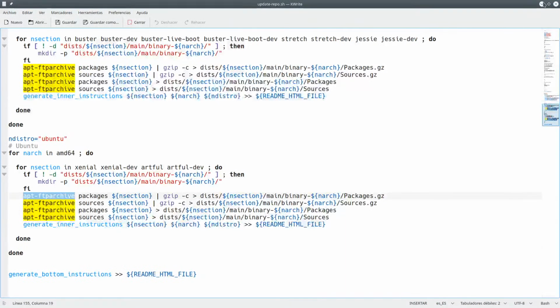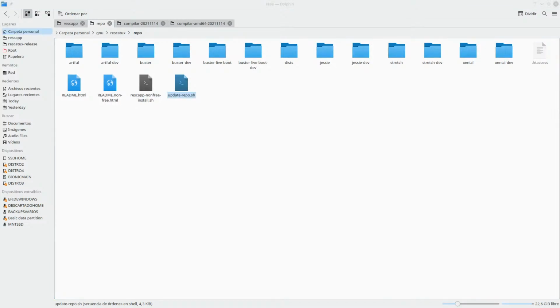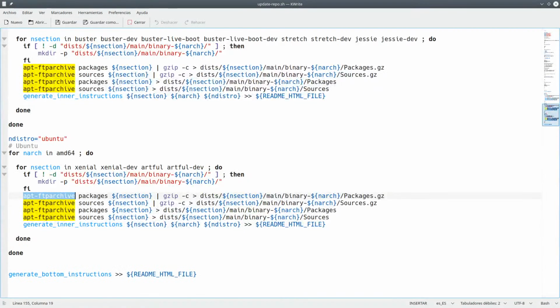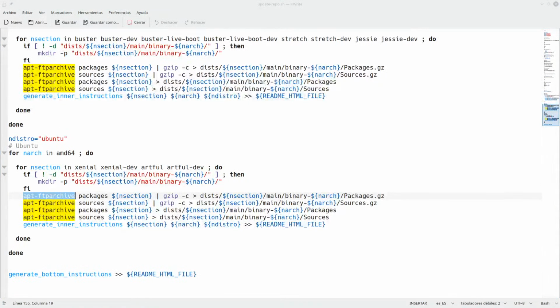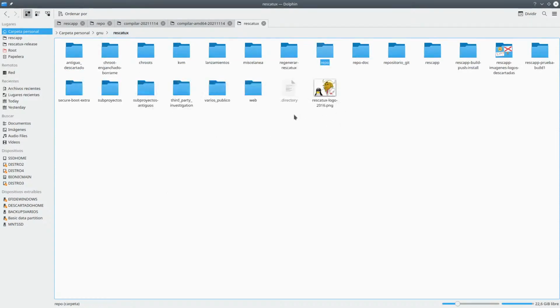But this apt-ftparchive, I'm not sure I have it locally. Okay, let me check again. What's the name? apt-ftparchive. Yes, I have it. So I guess I can run this from my computer directly.